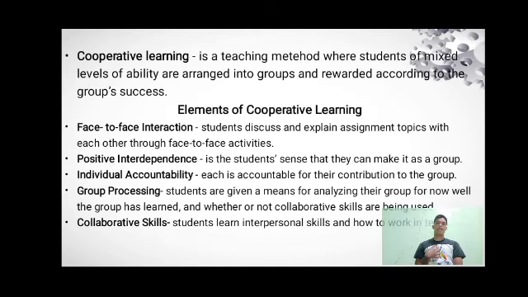So in cooperative learning, it is important to give attention to these elements in order to be successful in grouping activities. There must be group processing, there must be collaborative skills. Don't just pile everything on one person. In that way, they enjoy collaboration, with different skills. So those are the constructivism approaches.